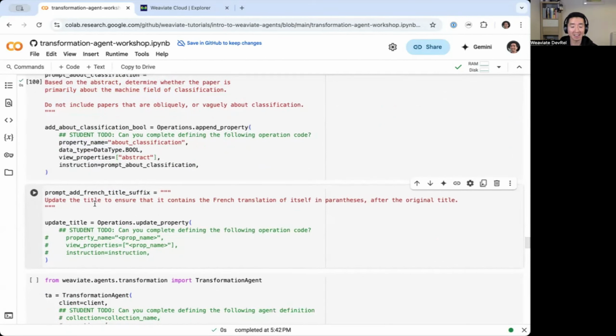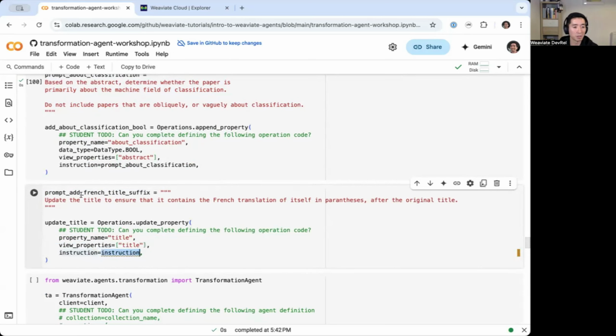So far we've been adding properties, but what you can also do is update existing properties. Let's say that our audience is primarily bilingual, speaking either English or French. You might want to update the property so it has both an English title and a French title. So in that case, I'm going to update the property name so that the title gets updated, using title.